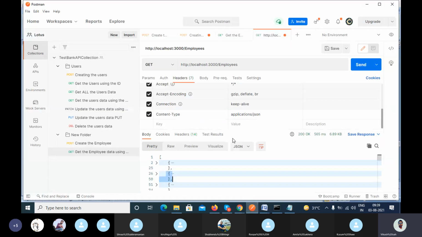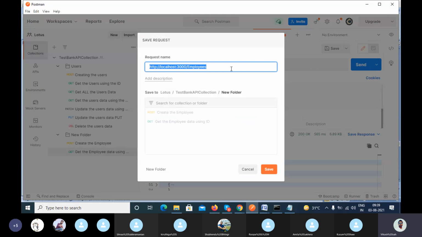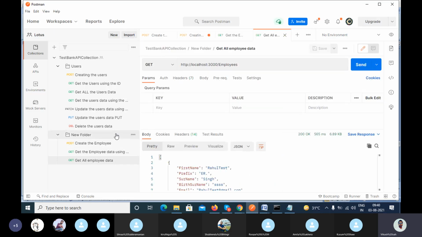Now guys, tell me what proper name I have to give it. Get all employees data. Exactly correct. Save it. You can see that particular request gets saved inside your folder.